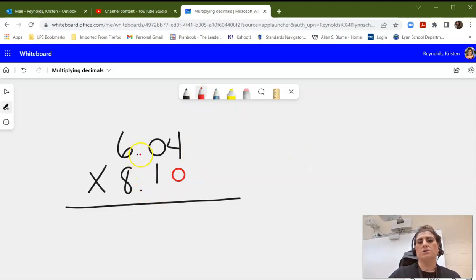So now I'm going to move this decimal for both the top and bottom number so that it creates a whole number, because I know how to multiply whole numbers because I've done that plenty of times. So I'm going to take this decimal and move it 2 times, 1, 2, because if I move it twice, it makes a whole number. So it's no longer here, it's now here. And then if I move this 1, 2, it's now a whole number.